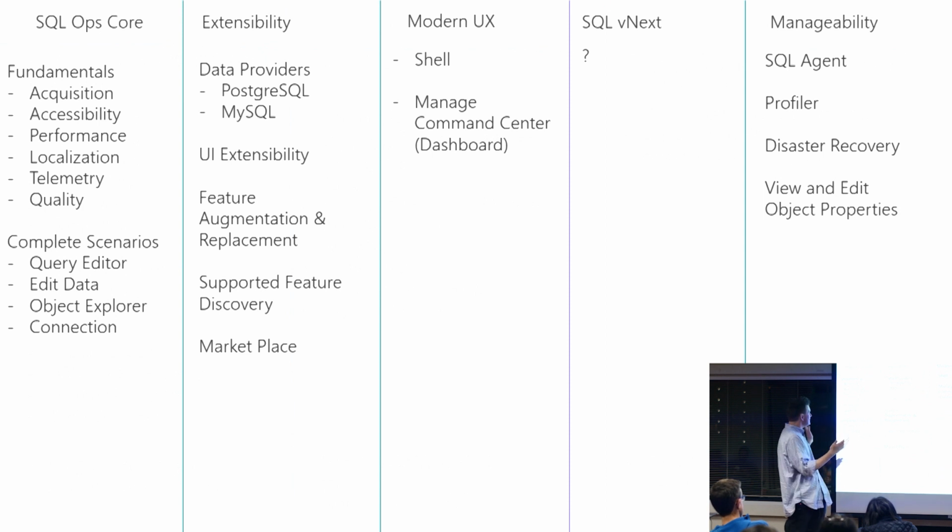Okay, so this is another way I try to think about what we're doing. We put things in different buckets of where the work goes. Some of it is just the core stuff. We have all these fundamentals we do. Whenever we ship any product at Microsoft, there are all these exit criteria we have to meet in order to ship a product. So it's, do we meet privacy requirements? Is it localized? Is it accessible? Is it and so on? So that stuff we're going to do. Complete all the core scenarios. So don't put new stuff in until you finish the stuff we've already done. That's one of the key principles I like to drive.